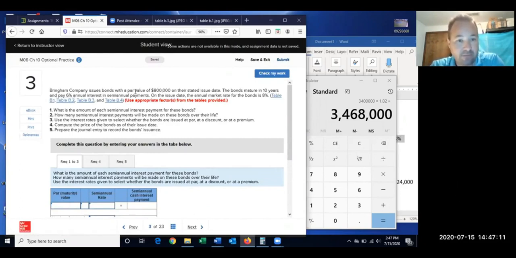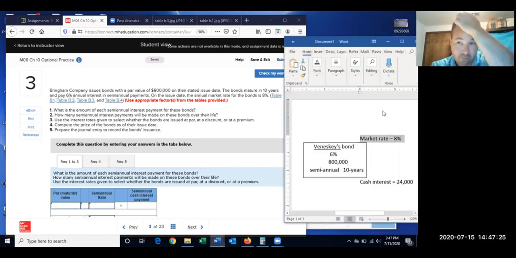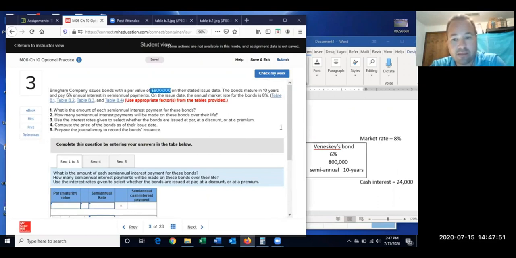Now we've got this situation here. We've got an $800,000 bond. It says it matures in 10 years and pays 6% semi-annual payments. So like I did in my lecture examples, I'm going to come over here and I've already got it going. I'm going to put all of that into a nice little format that I can easily look at real quick, instead of having to always scroll back up and read through it. So it told us that the market rate was 8. I'm only paying 6% on the face value of the bond. So then there's 800,000 that the bond is worth.